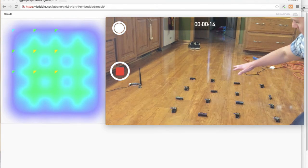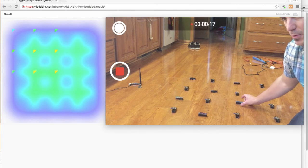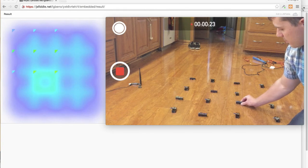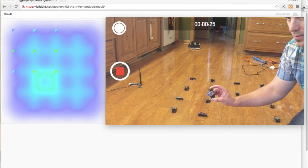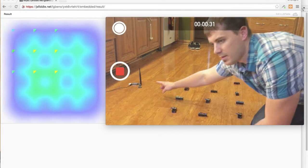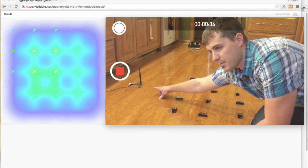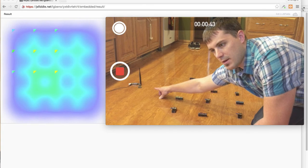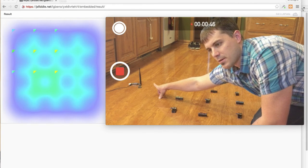I would like to now show you a demonstration of all of this hardware working together in concert to do a fun demo. So what I have here is an array of sensor nodes. I have both the MSP430 2.4 gigahertz sensor node as well as some of the 915 megahertz sensor nodes all in this grid-like array. Over here in the corner is the hub that I have configured to receive both 2.4 gigahertz radio packets and 915 megahertz radio packets. And if you look closely, you can see an LED flashing when packets are received.